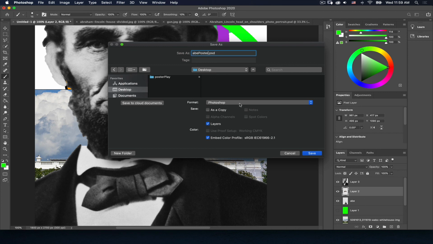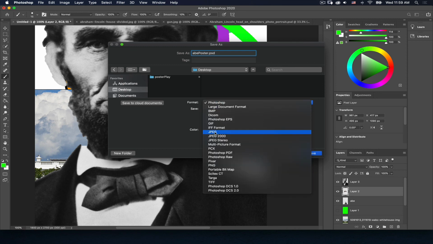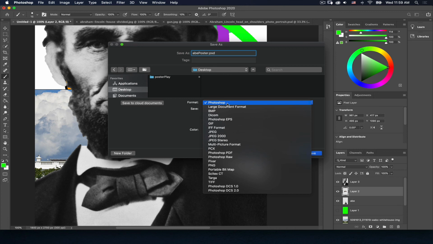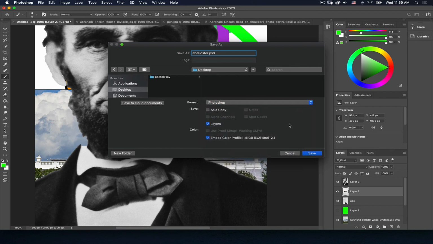The format that we're saving in is natively as Photoshop. That allows us to maintain our layers, transparency, etc. If I were to choose one of the other formats like JPEG or PNG, then we're going to lose access to those. Also see there's a whole lot of other documents you can save. Again, as you become more experienced and dive deeper into working with digital images, you are going to learn about more of these and how you will use them in different applications.